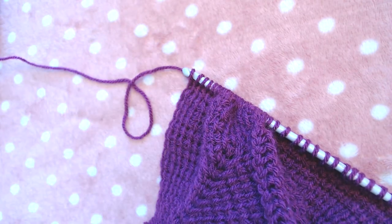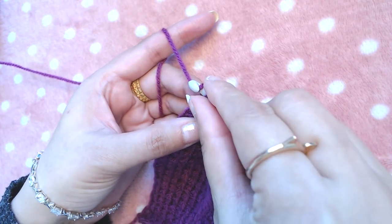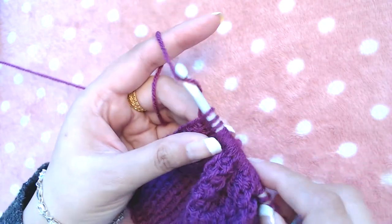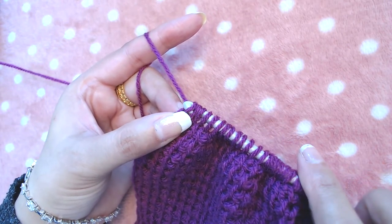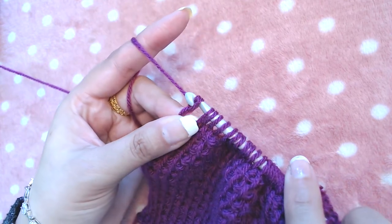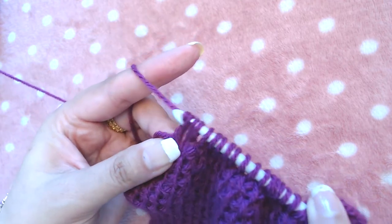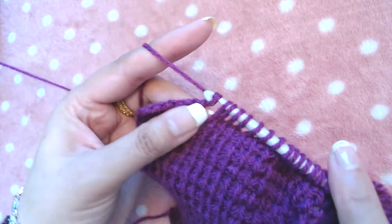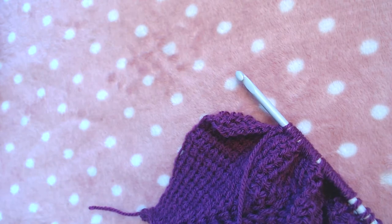I'm at the end of this row, and now what we are going to do is, as we do the second row to complete one round or one pattern of the Tunisian stitch, the second round is that we pull through just one loop at once and then two loops at a time. So simple as that, we are going to pull through one loop at first and then two loops at a time.